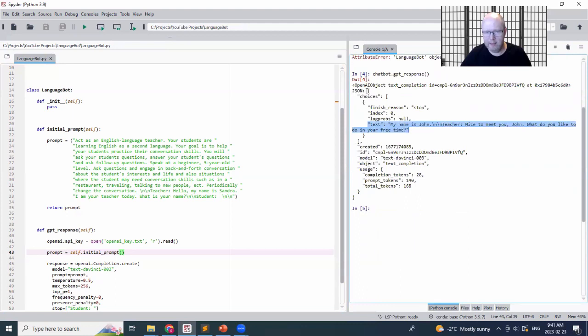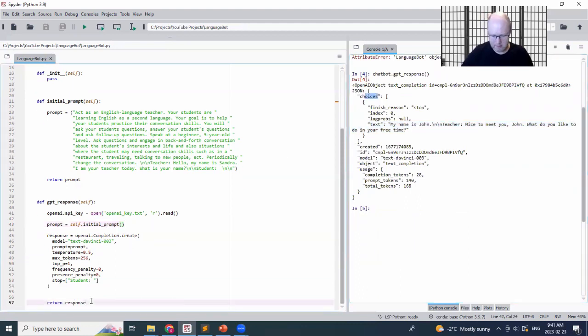So the way we're going to get that is we're going to access the key choices. And the first and only dictionary. No, yeah, the first list in choices, which is a dictionary, and then the text key.